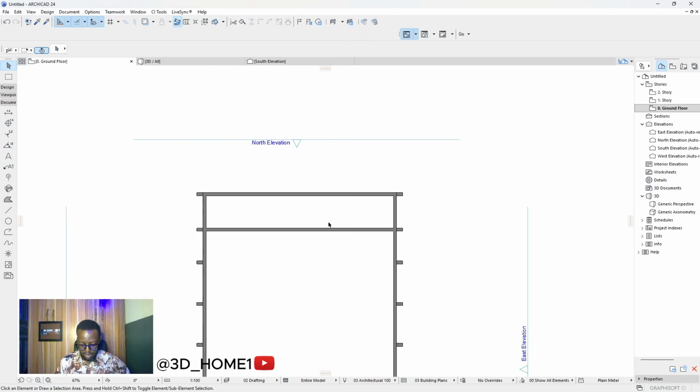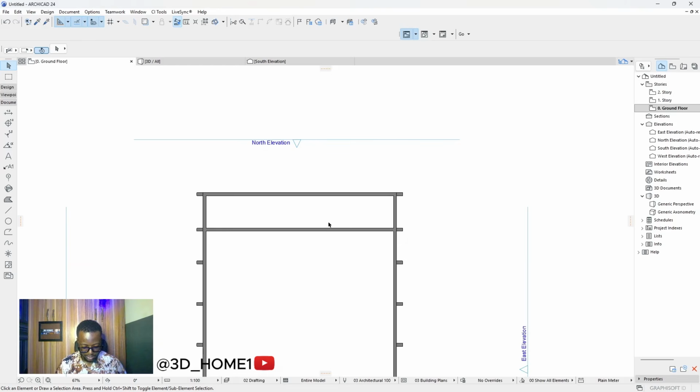And then, okay, we now have a little space, and let's quickly do that because I don't want to take much of our time.